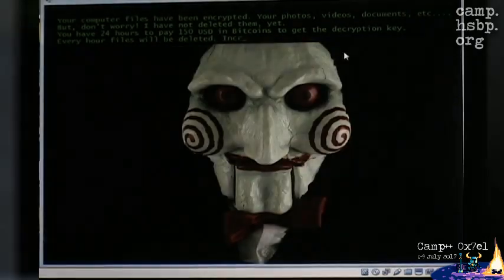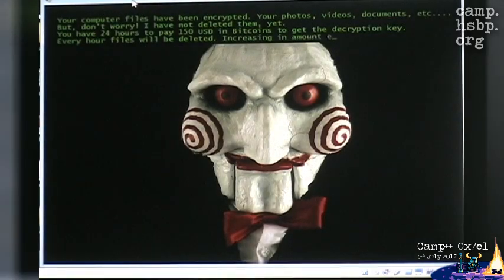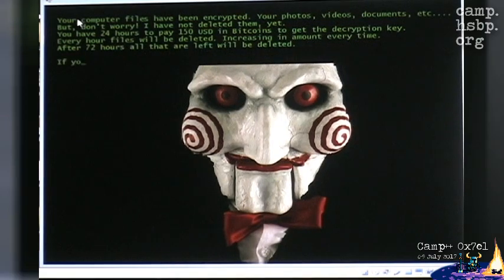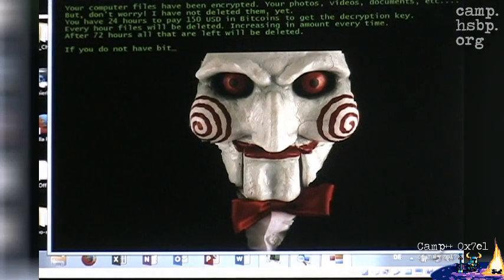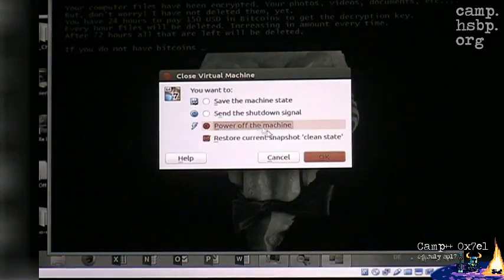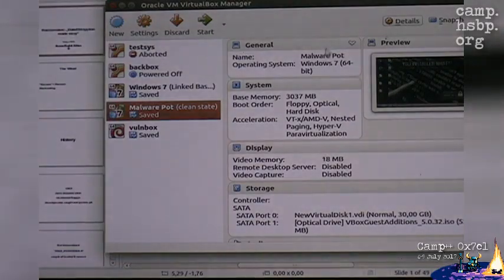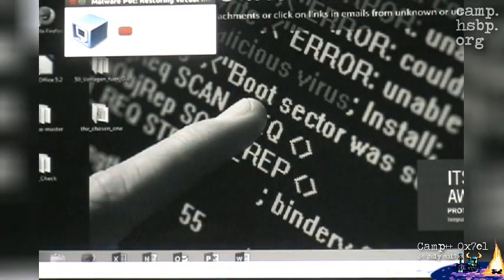Okay, well. Actually, something changed. It now says 24 hours. It says every 24 hours, but it says in 72 hours all the files are deleted. But well, okay, it's a virtual machine, so it can really easily revert to my clean state. That's not so easily possible in Windows normally. Normally, you restore a backup or an image, and it takes much longer. So you see, a virtual machine is quite handy.